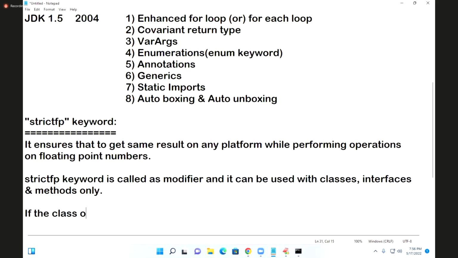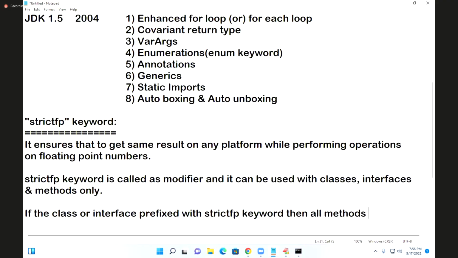If a class or interface is prefixed with the strictfp keyword, then all methods of the class or interface are implicitly strictfp methods only.